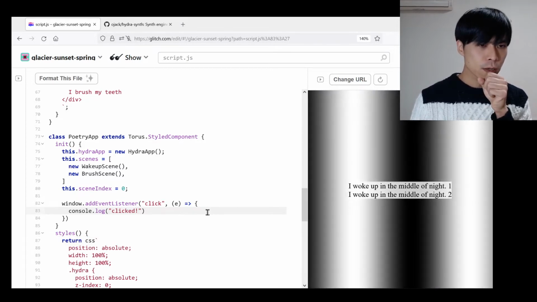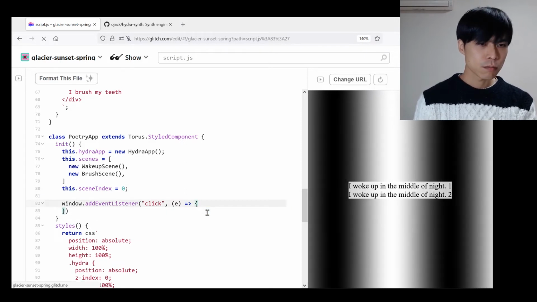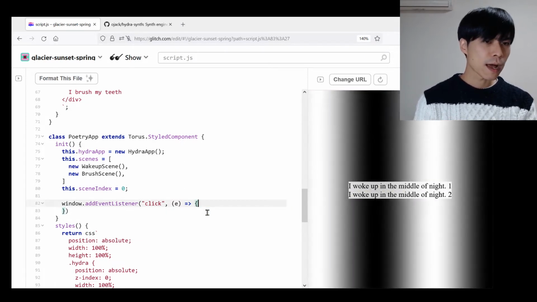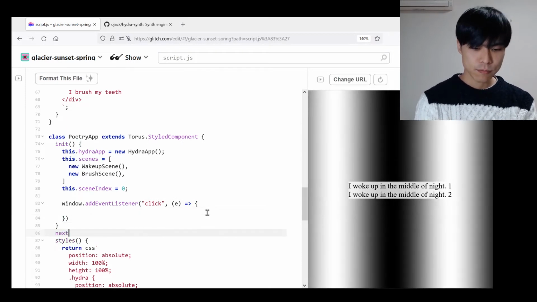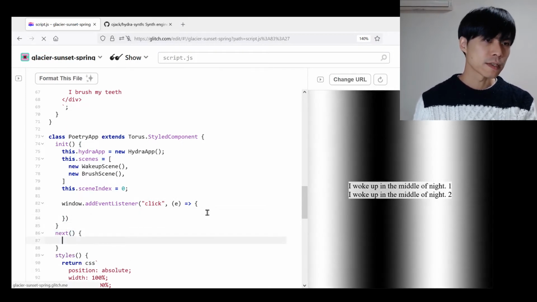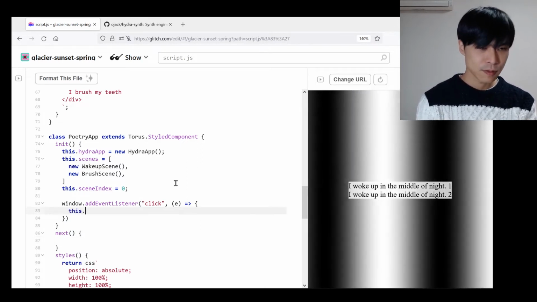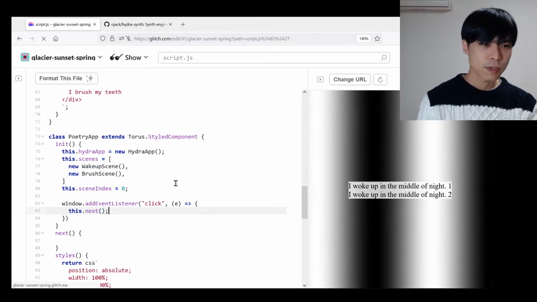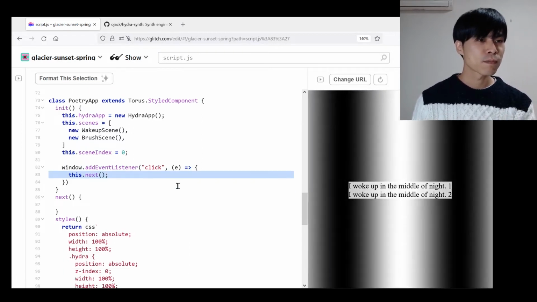So how do I increment? I could just write it here, but somehow I decided to make a function inside the Poetry app because I feel it's a little bit cleaner. So I just called this instead of writing tens of lines here.